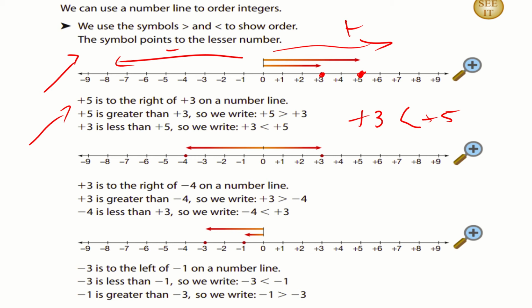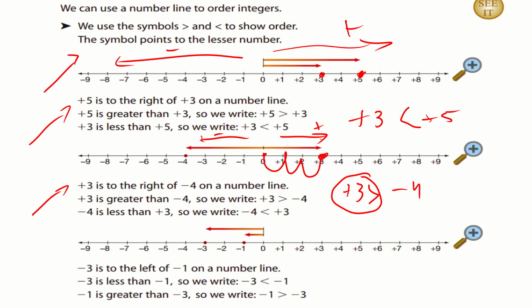Now let's look at this. We have plus 3 and we have negative 4. We need to find out which one is greater than. Well, this one's really easy. If you have a positive and a negative, the positive number is always going to be larger. On the number line, if we have 0 right here, we have negatives and positives. So we go 1, 2, 3, bam. 1, 2, 3, 4. We're here. So here, positive 3 is much larger than negative 4. So that's how we can compare.